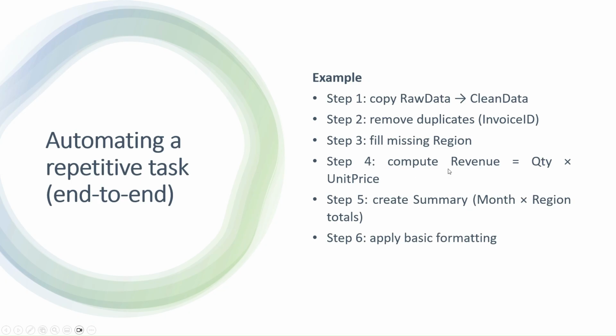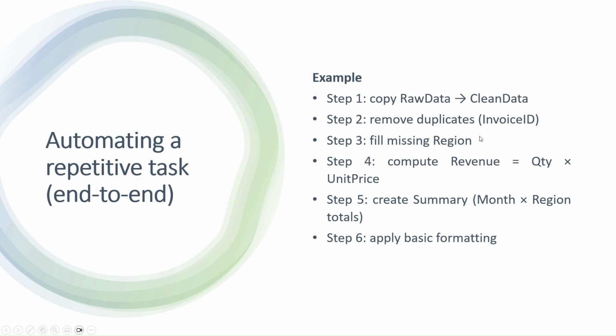You don't want to drag the column of the formula that you have computed in a column. You don't want to drag it for new months or new dates that you are getting in the data. You want to automate the task without having to do all this again and again. You don't want to remove duplicates each time. You don't want to fill missing regions each time. You don't want to do all these things each time. So then you can run a macro for that.